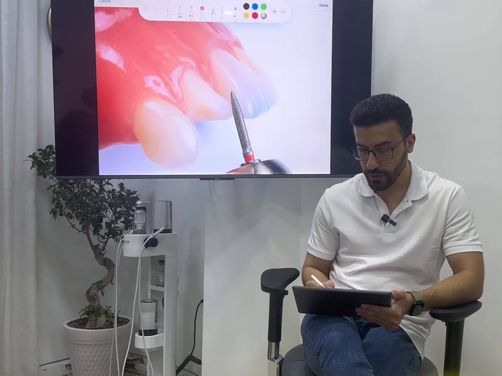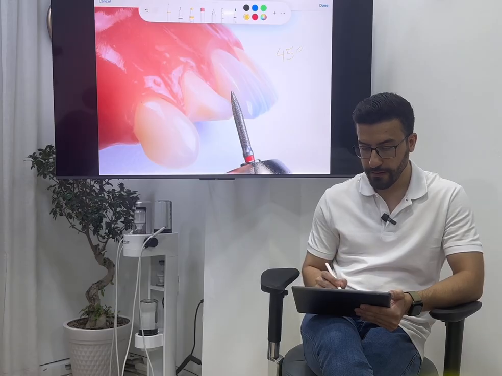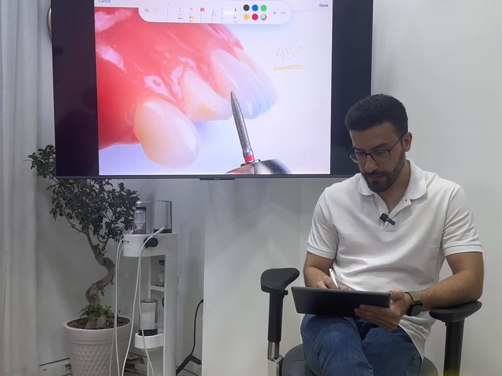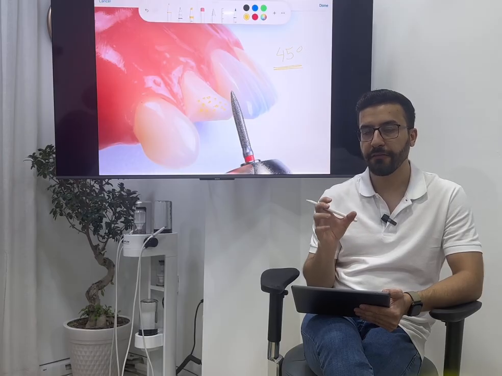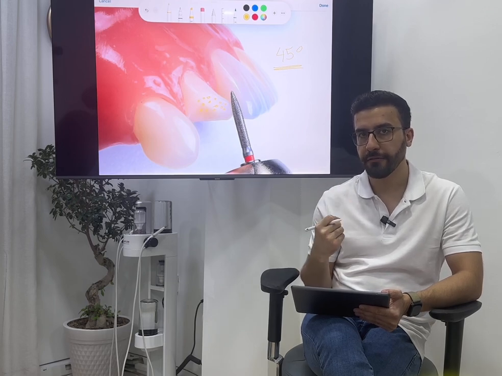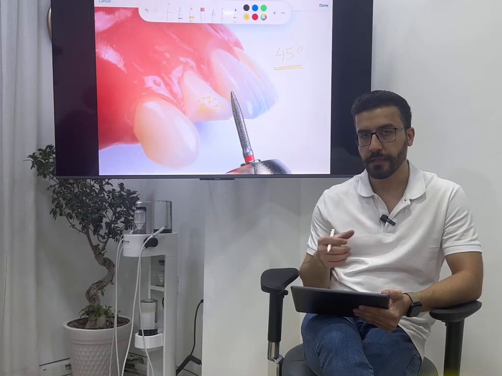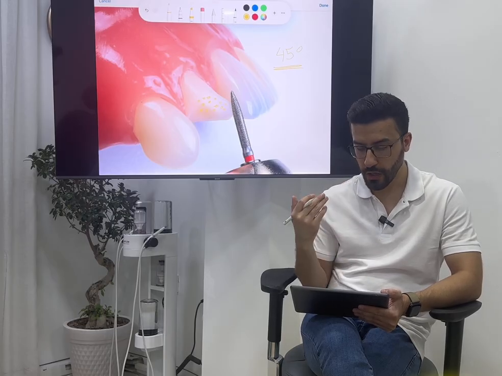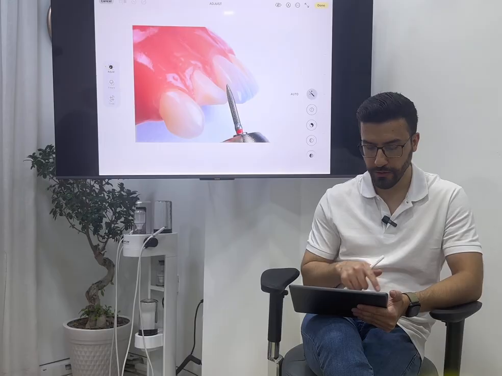And I need to hold a red color-coded burr with an angle of 45 degrees to expose the enamel prisms that I have here, because if I expose them correctly, after etching them, I will have a beautiful micro-mechanical retention, and I will have micro porosities in the enamel, and I will have a beautiful, strong bond, strong adhesion, and also I will blend my composite more perfectly with the natural tooth.